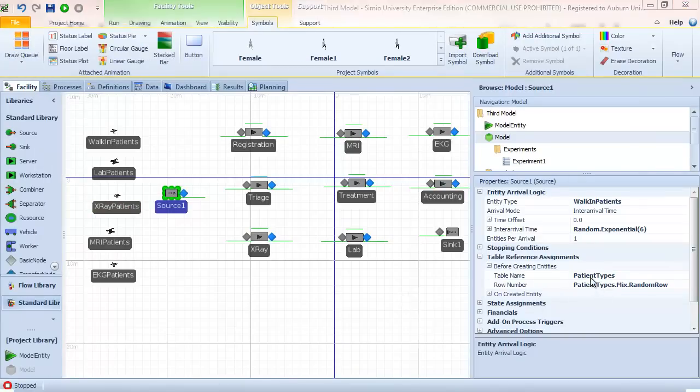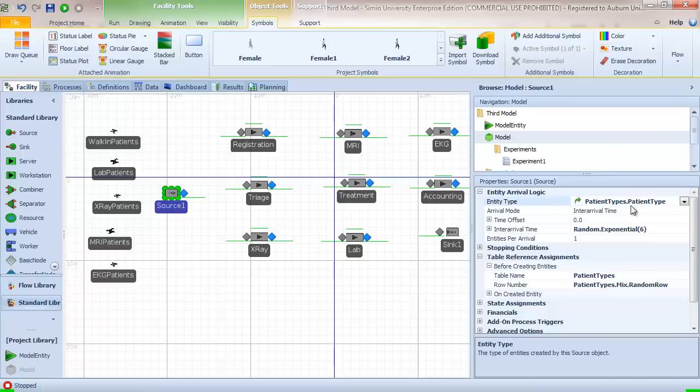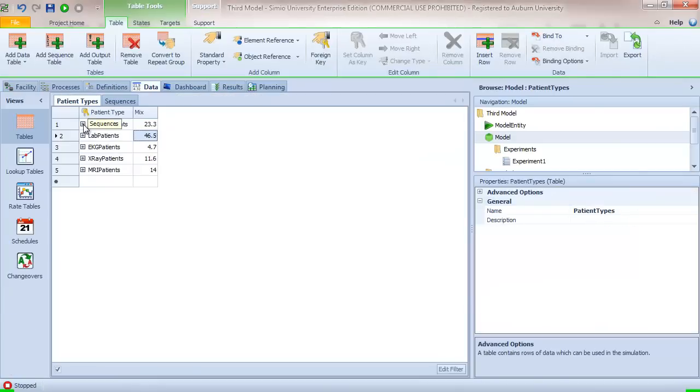And because now the entity has a reference to the table, we can use that table to specify the entity type. So I will do patient types, patient type. The green arrow here indicates that we have a reference, and so now the entity type will be specified by this column. When an entity is created, Simio will select a random row from the patient type table.